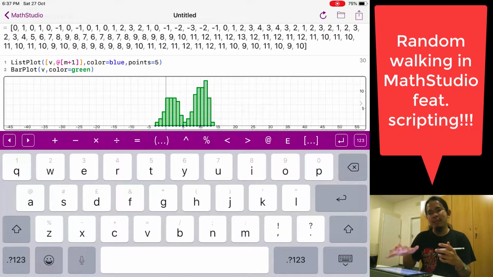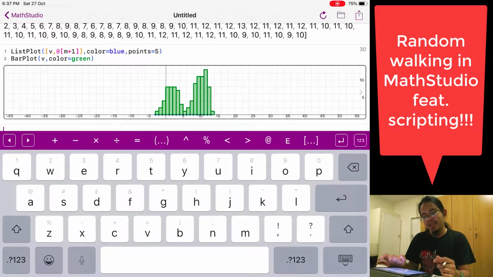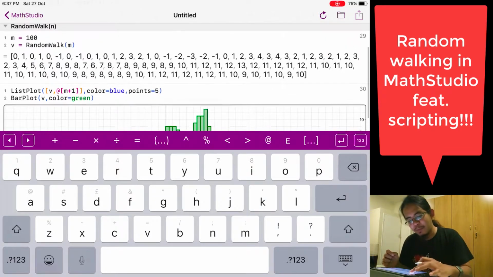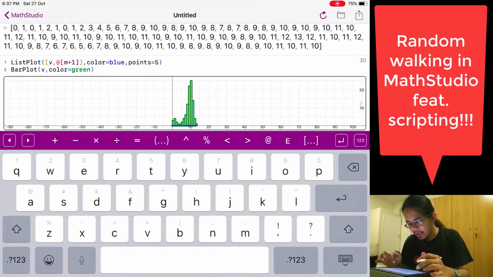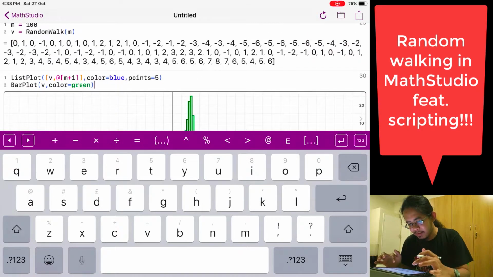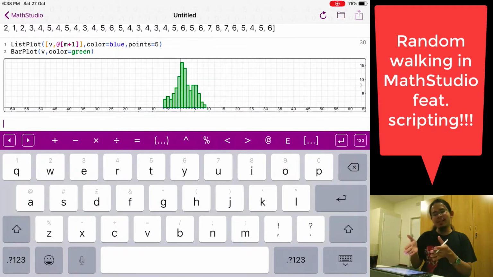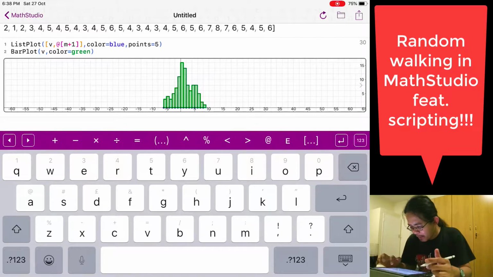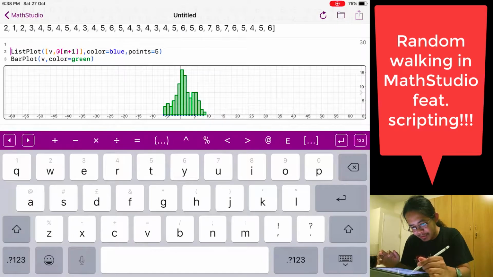I don't think my tablet can accommodate like 10 billion, for example, but yeah, it kind of looks like that. So here you see that if you make m approach infinity, the bell curve will be centered at the origin, because that's the expectation value of your random walker. Here it's shifted slightly to the right, meaning when your random walker did its walking, he got heads most of the time. So let's run it again, and then again. So now you have a different bar plot. Now this looks a bit like a Gaussian. I like it. Yeah, but let's not stop here, because last time we introduced the concept of the slider, correct?